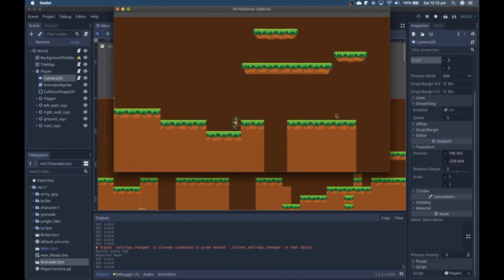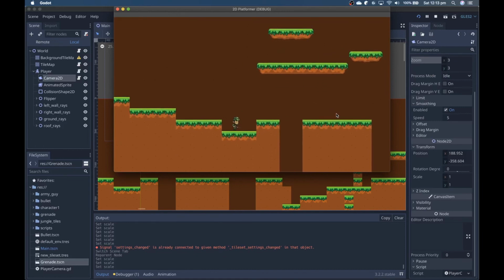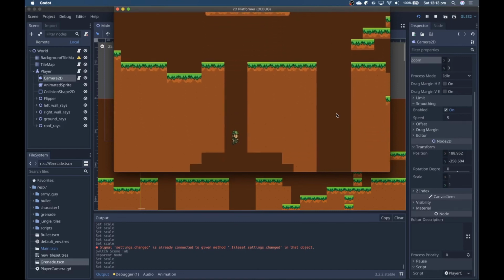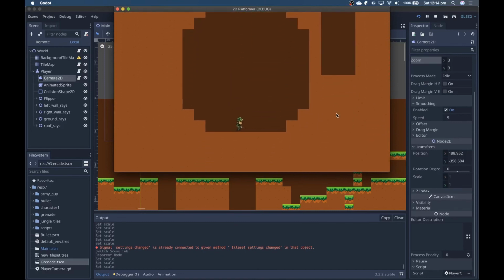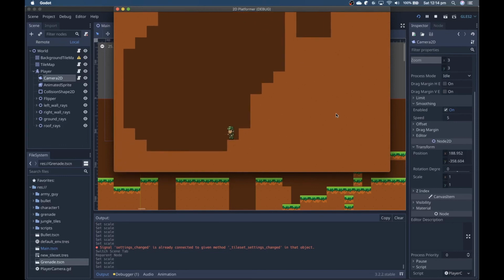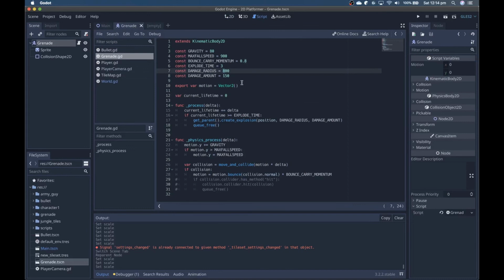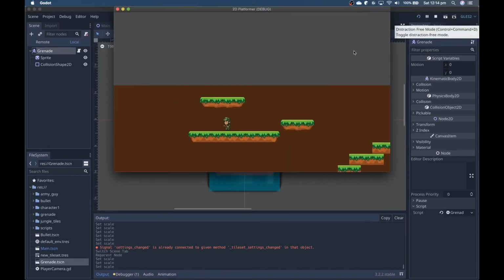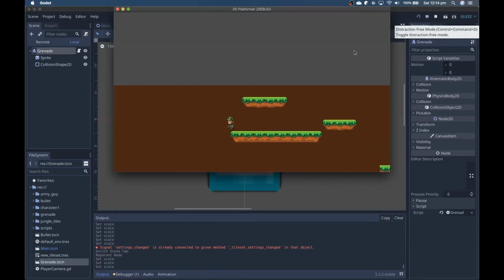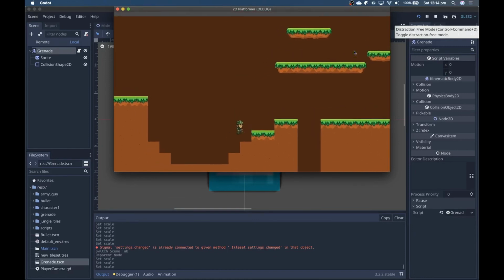Let's jump off the edge here and throw a grenade. And let's jump down that hole. Yeah, it's good, I guess, but I think that's a little bit too big. So I decided I'll reduce the size, and let's try again. Throw a grenade off here, and we'll jump down, and yeah, that's probably a little bit more like what I want.